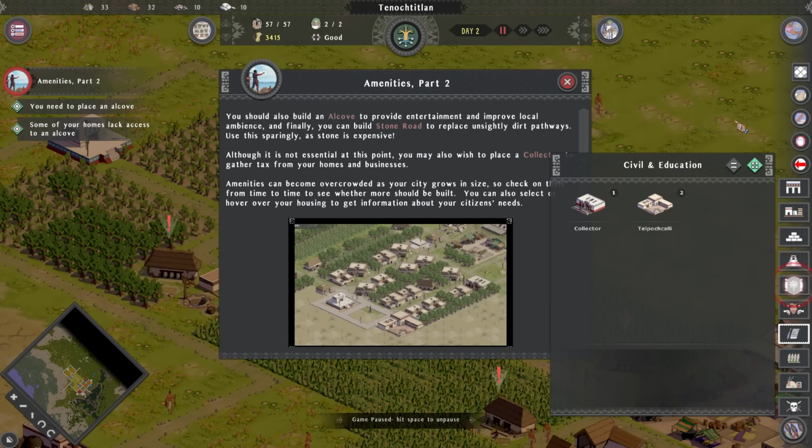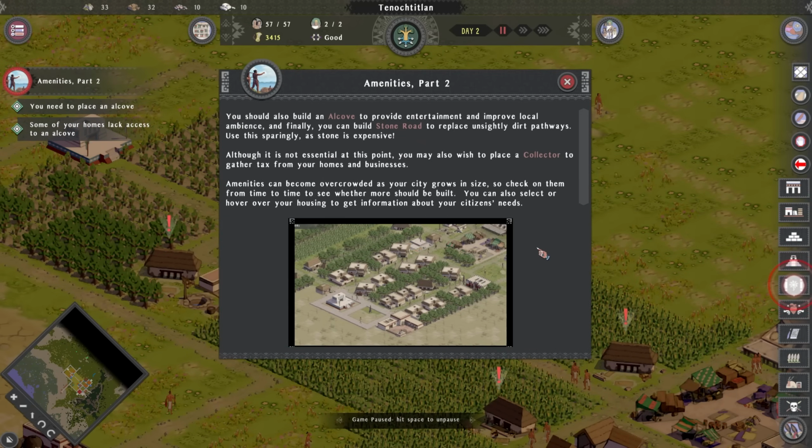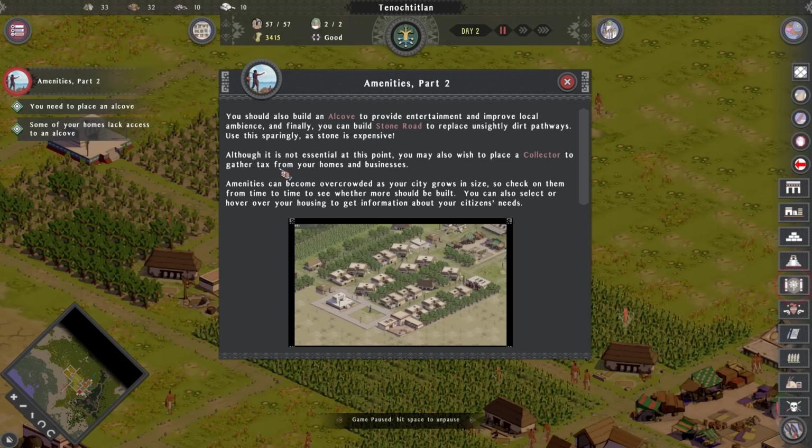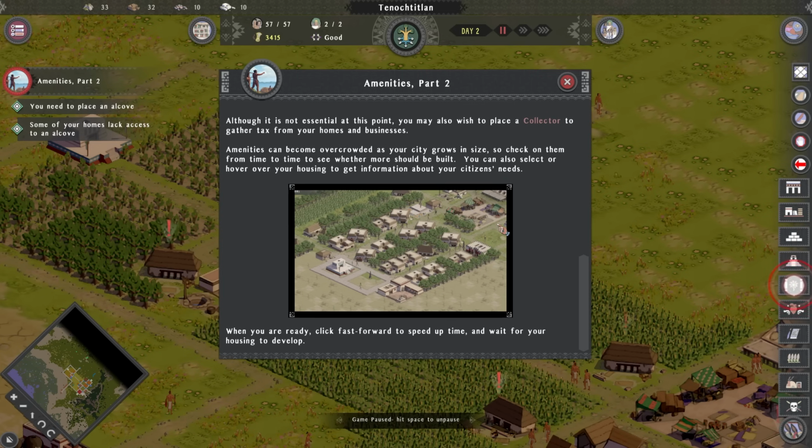There we go. Needs fulfilled. You should also build an alcove to provide entertainment and improve local ambience. And finally, you can build the stone road to replace the unsightly dirt pathways. Although it's not essential at this point, you may also wish to place a collector to gather tax from your homes and businesses.